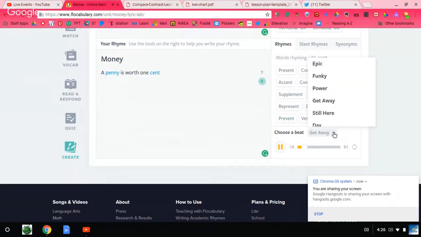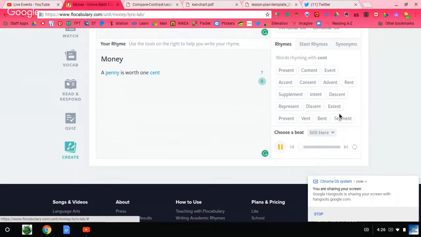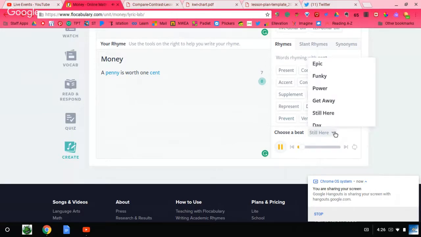I would limit how many beats they use to maybe 3 or 5. You can use Getaway, Still There, and Still Here, and Dax. And just limit how many they can use, because that part can take forever.